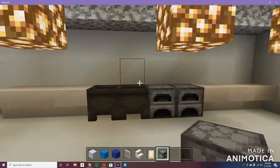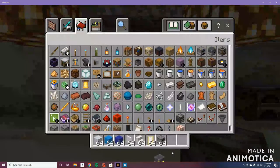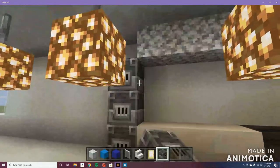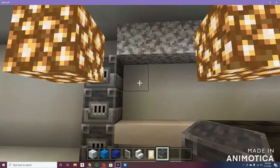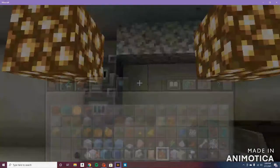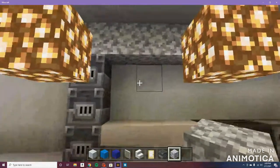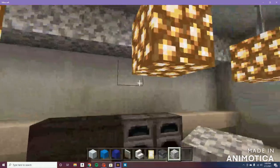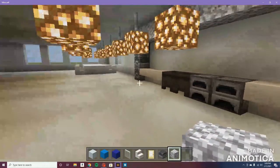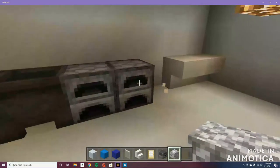And then we're also gonna need an oven. So we're gonna take our blast furnaces like this. And I like the triple oven with a cabinet above it. Like that, but you guys can also do a double oven if you like that better. And then of course we need a trash can, so we're actually going to do 2 of them, one by the sink and one by the dishwasher.